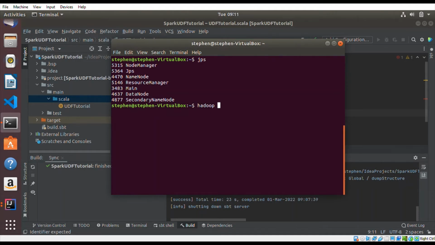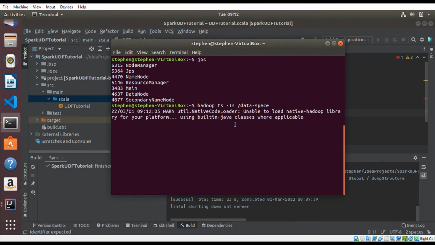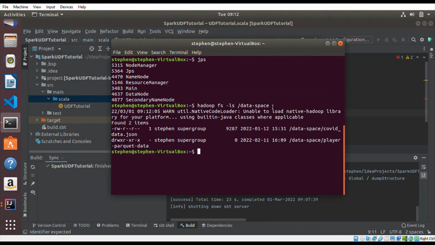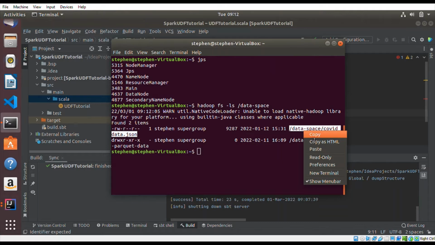Hadoop fs -ls. I think the directory is data. This is the data I want to use: coverage data.